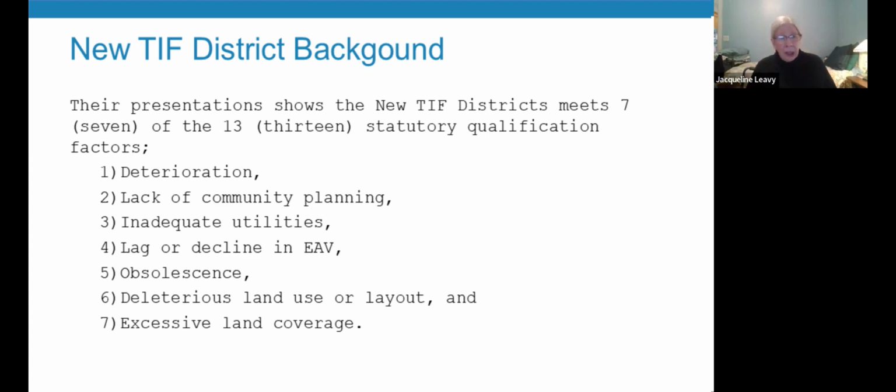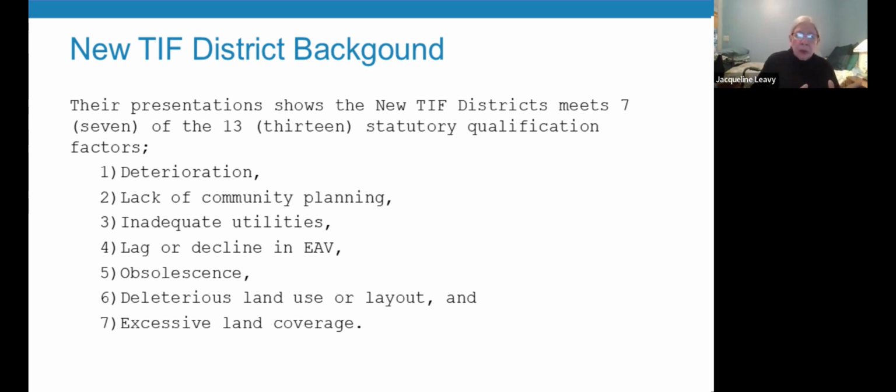Yeah, and without getting too technical about it, TIF districts have been around since the early 60s, and they were originally designed to try to revitalize the industrial base of Chicago and other parts of Illinois. And they almost always had in mind a private sector partner who said, yes, I will come and build a manufacturing plant, but here's what I'm going to need. I'm going to need some new infrastructure, new water lines and sewer lines in order to put a factory in, and I'll bring 300 jobs. And so TIF districts were designed around this, if we build it, they will come principle.